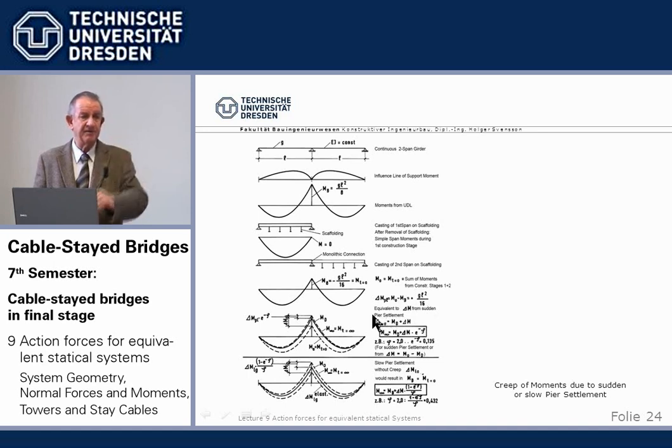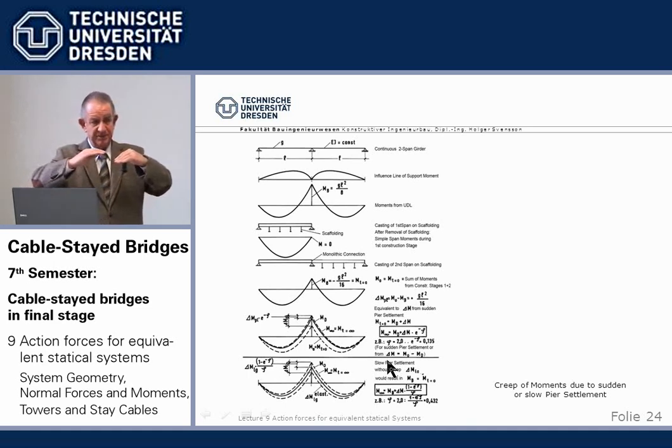And if we have during the life of the bridge a pier settlement, a slow support, then not the full elastic moment occurs, but a moment reduced by 1 minus e to the power of minus phi divided by phi. Basic writing there. So we have sudden pier settlements immediately after construction, rather big amount of creep, slow pier settlement, little amount of creep, but it always creeps to the standard beam on rigid supports.